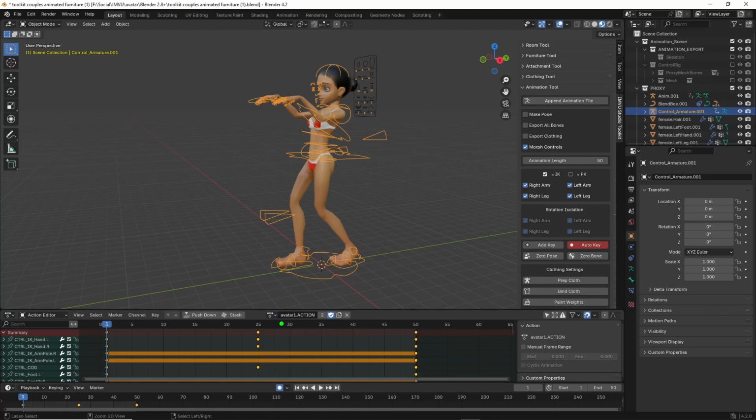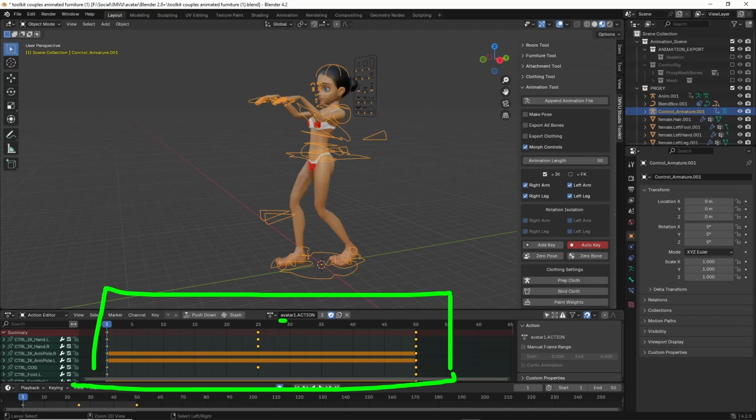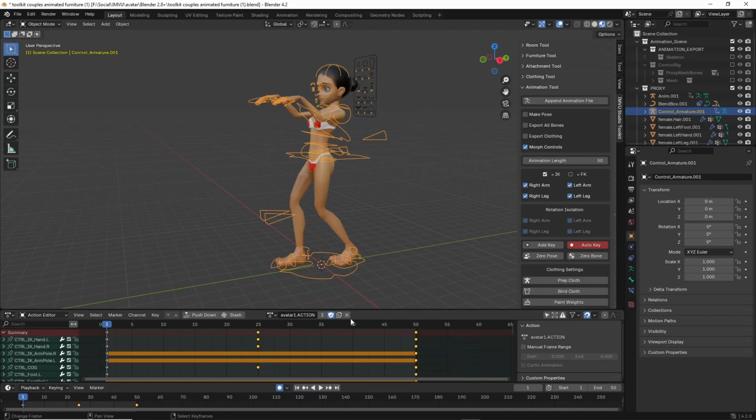We need to drop that in place. So now this sequence has 2 users. That is both control rigs. So the proxy and the actual rig that's used for creating and exporting our poses. So what we can do here is click on the 2 and make this unique, or we can click on New Action. This will duplicate this sequence but create a new instance of it in either case.